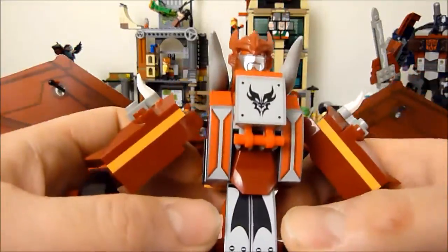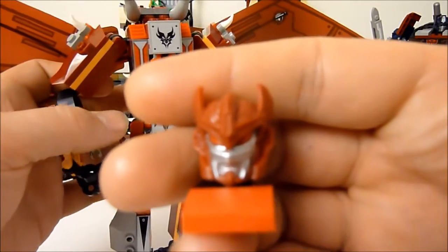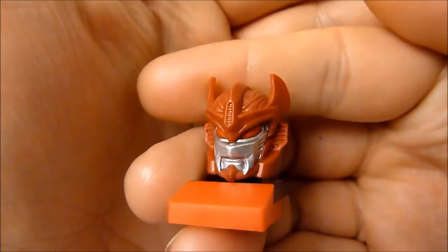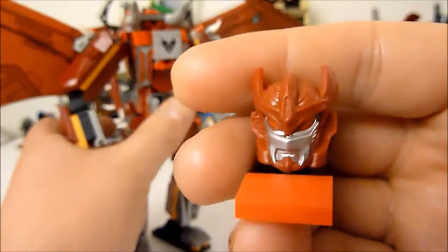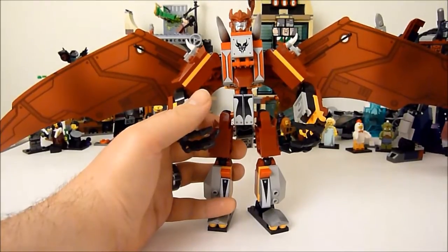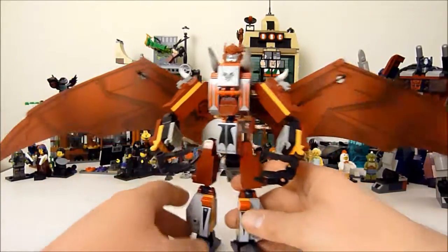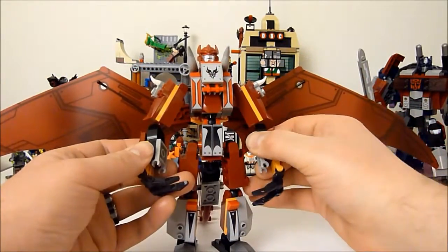I'll do a close-up of the head here so you can take a look at it. And well, I'm just gonna pop it off because that's a lot easier. So here's the head, which is rather interesting looking. It gives off a very Beast Wars vibe to me. So I'm interested to see what she actually looks like in the show or in the deluxe figure. But overall, honestly, there's not a whole lot going on here. It's cool to have. I'm really glad that we're getting more Kre-o. Beyond that, there's not a whole heck of a lot going on here.